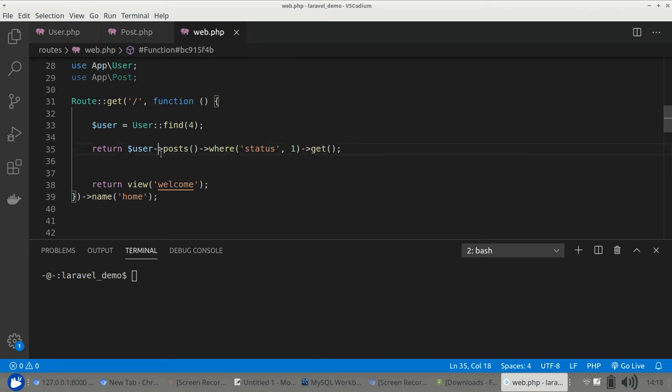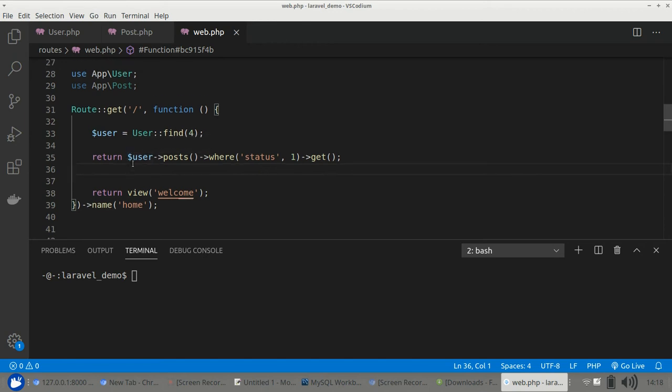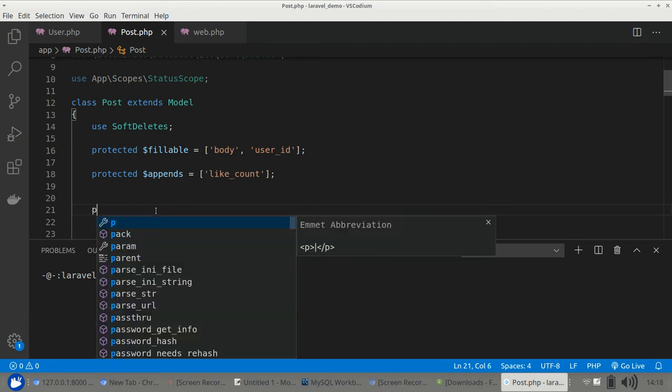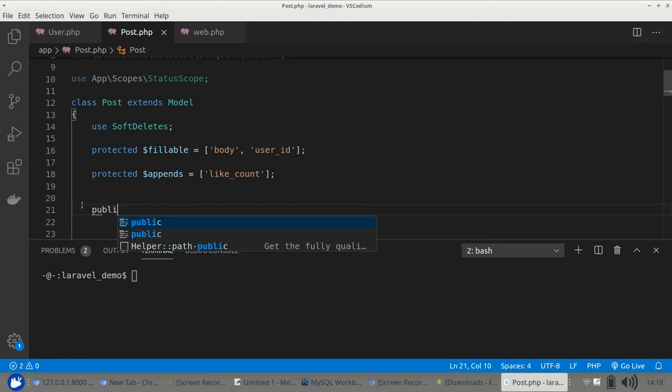There is an inverse method also for this relationship. It means if you have a post and want to know the related user, how do you get it? For this, you can define the inverse relationship. So every post belongs to a user.